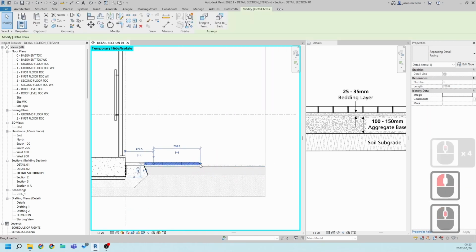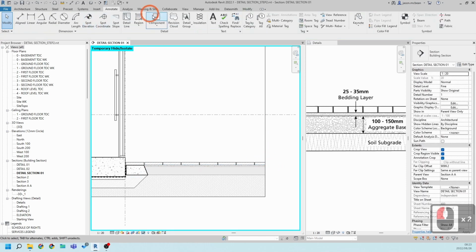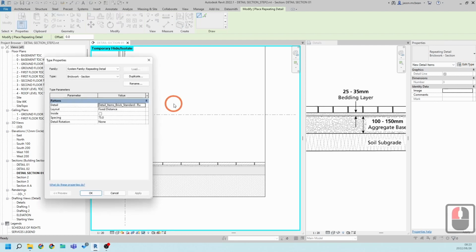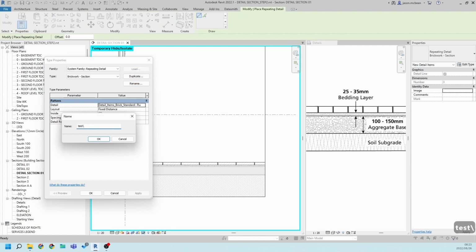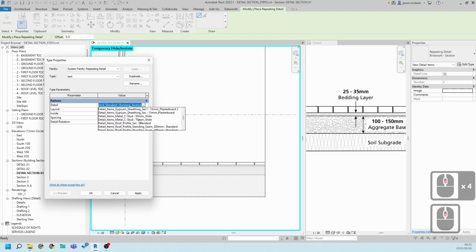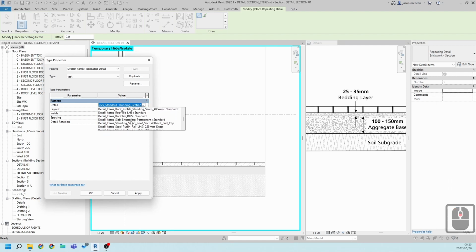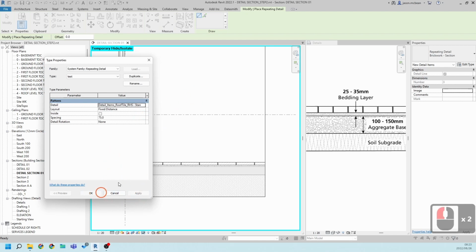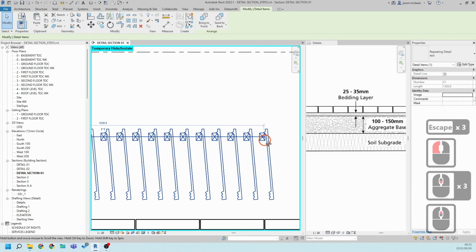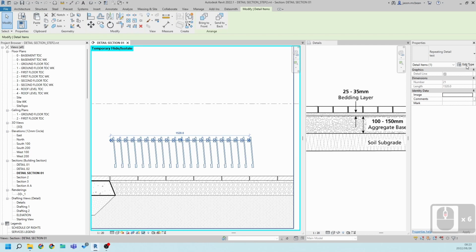Remember, if you make this a repeating detail, if you go to component repeating detail, just remember you can make all types. All it is you duplicate this version, test. For example, test. Here you can pick any detail item that you've loaded in, for example. So I could find one of these, for example, like a steel section, and then I can make, so this is like a tile, a roof tile, for example. So you can make all of these types of patterns.